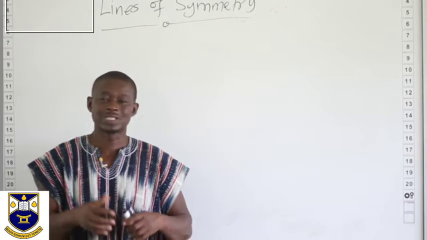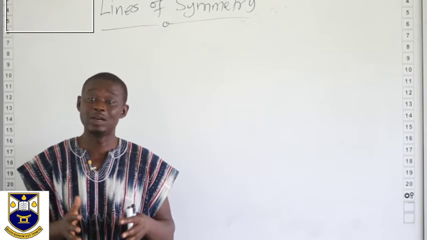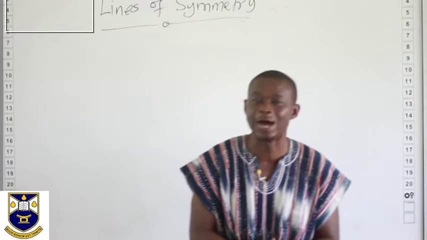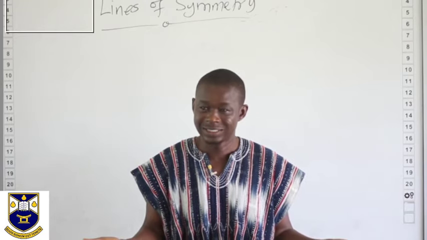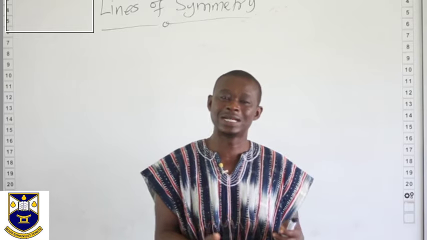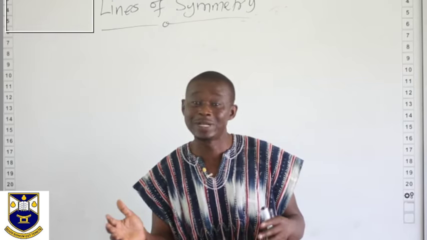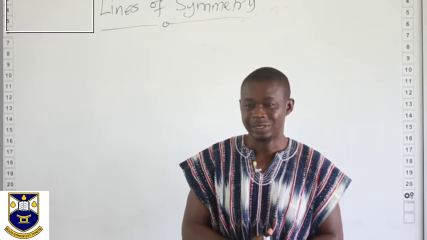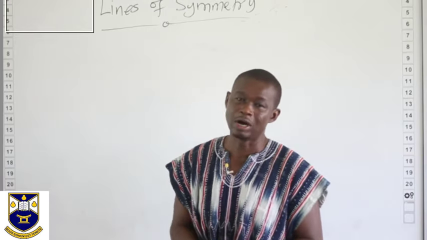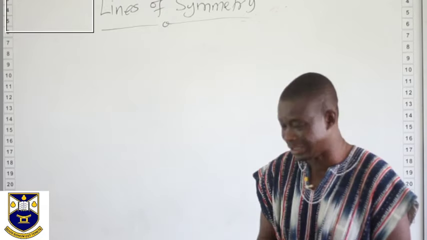Now, when we talk of symmetry, it's not only plane figures that we can associate lines of symmetry with. Any object at all. We can ask ourselves, human beings as we are, are we symmetric? If you are symmetric, it means that there is an imaginary line that can be drawn so that at the end of the day, what is on one half will be the same thing on the other half. But today we are going to look at lines of symmetry of plane shapes. I've already mentioned some of the plane shapes.